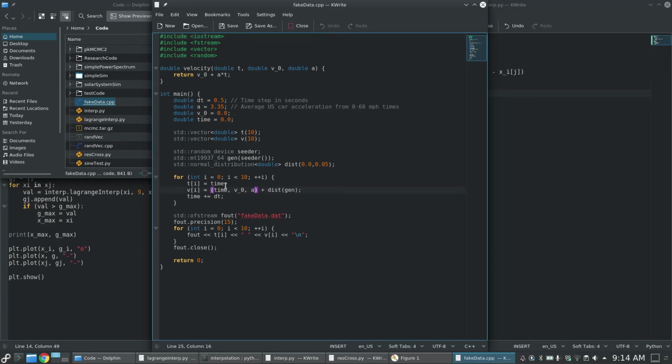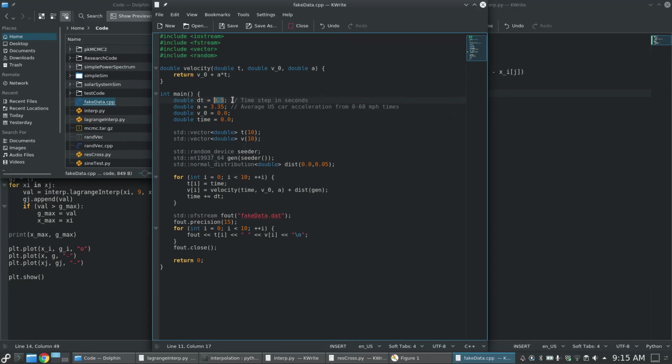And this is actually the incorrect code. I had a corrected version of this and I just grabbed the wrong one. But what this code does is, I just did a Google search. I found the average 0 to 60 time for cars in the United States, and then used that to compute the constant acceleration that would give you that average 0 to 60 time, and converted it to meters per second. And so that's what this 3.35 is. And so that's the actual acceleration that I put into this code.